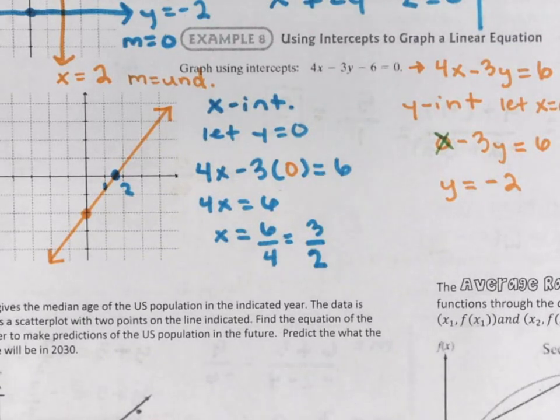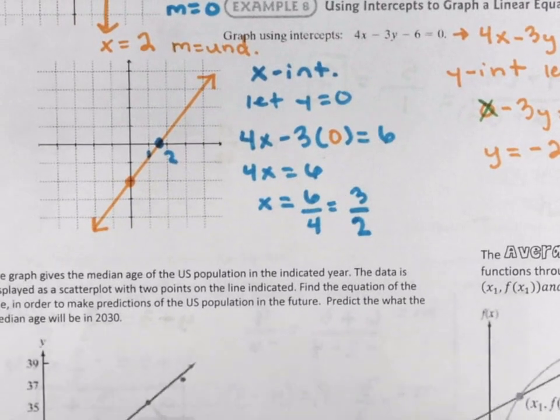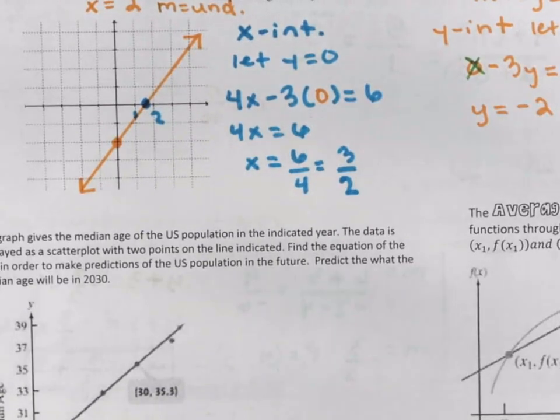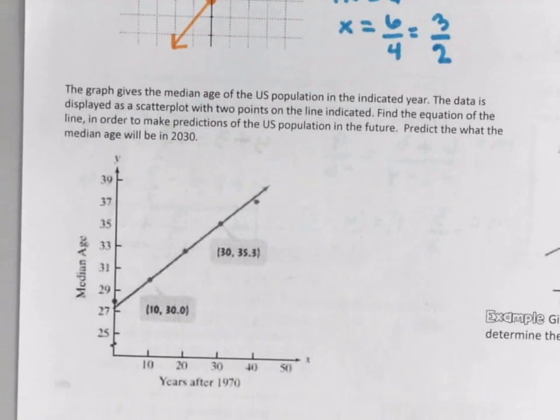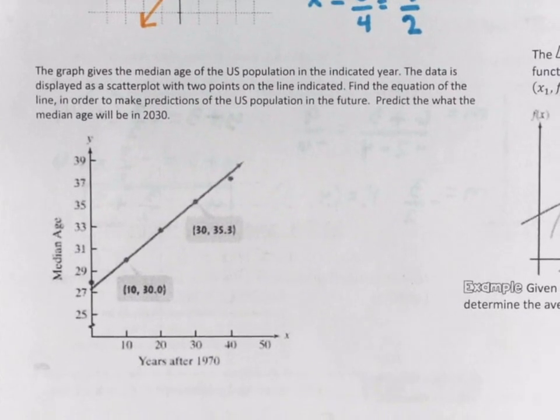All right, let's finish up looking at average rate of change. Even when we're getting these real world situations or problems, at the end of the day, slope is your rate of change. Even though these become real numbers and stuff, you're still doing slope: y2 minus y1 over x2 minus x1. That's your rate of change.